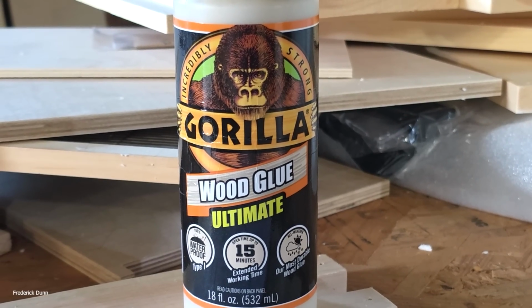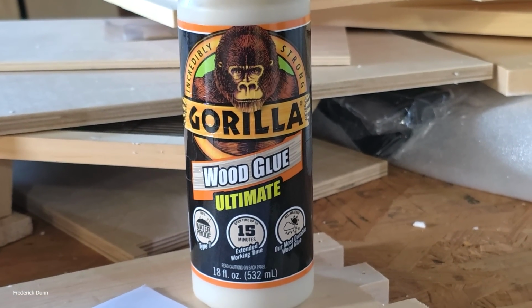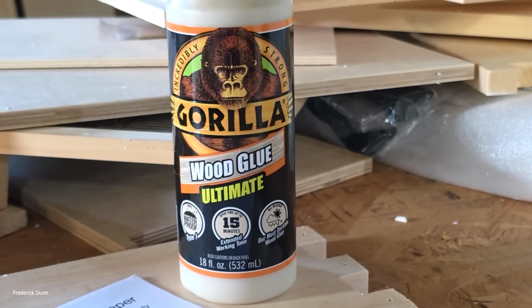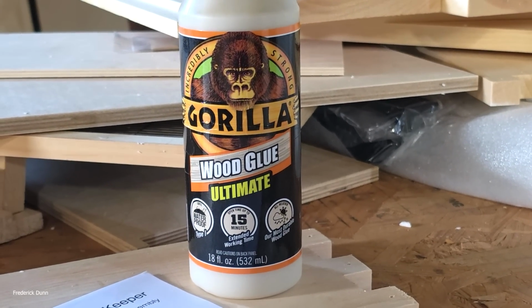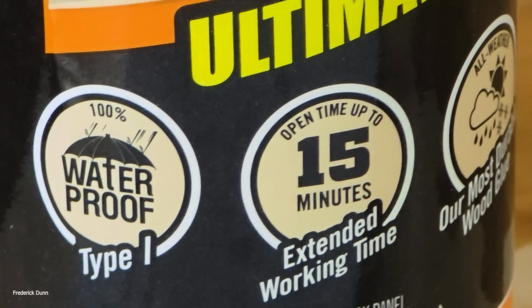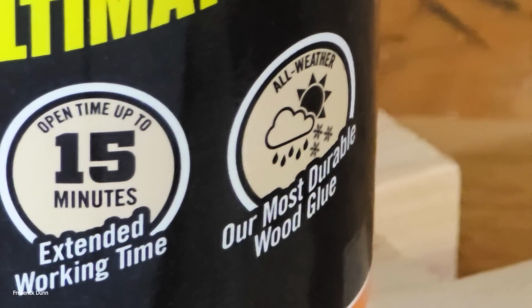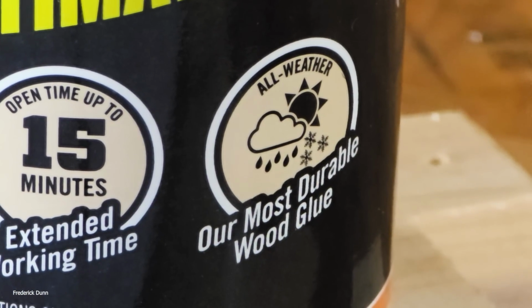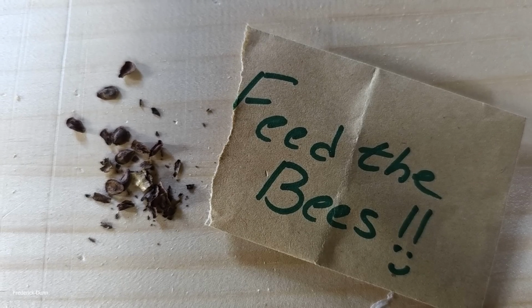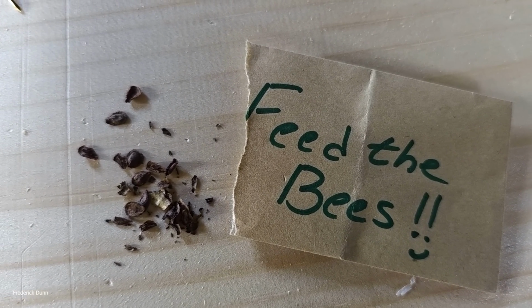So we're going to do that, but I want to talk about things like Gorilla Glue. Look at that. The ultimate Gorilla Glue. It's waterproof stuff, so I'm actually using this instead of Titebond 3 these days, and the reason is every time it froze and thawed out I used to lose my Titebond, but the Gorilla Glue can handle that. And it's waterproof, so I'm going to use it. Whenever you're putting together your woodenware, please take my advice. Use glue.